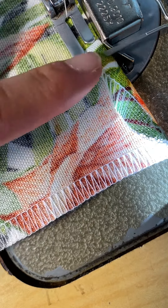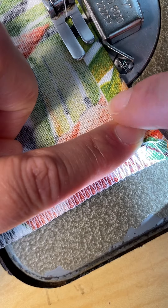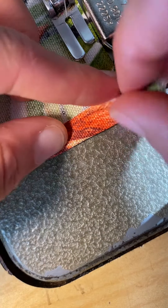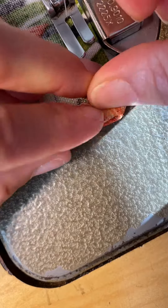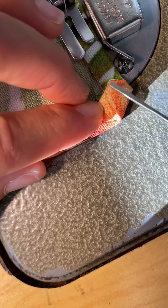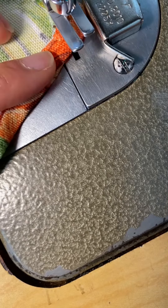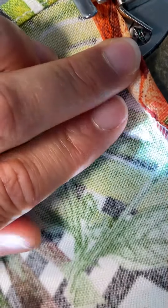It's great for holding little pieces together that you want to put under your foot as you're sewing. For example, I'm going to curl this corner under, and I can't really run my finger underneath the sewing foot to hold it in place. So I'll prepare everything first, then use my stiletto to hold it in and continue sewing.